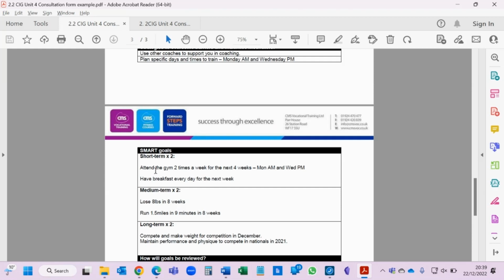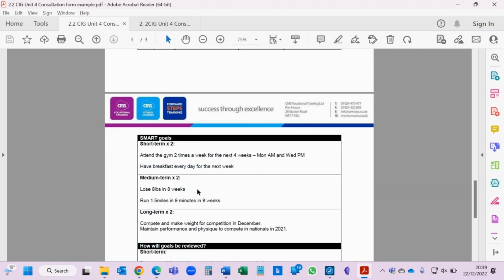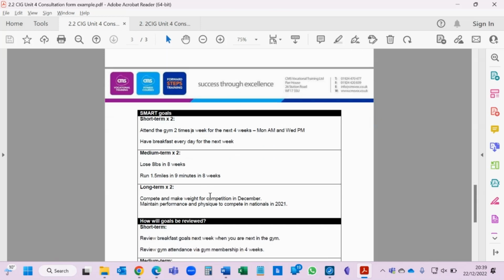There is some e-learning and correlating resources to support you on the SMART goals, but that's where the conversation should be had. And then in particular with SMART goals, make sure that they're very specific and that they always have a time frame on. So there should always be a phrase where it says in the next so many weeks. Short-term goals will be up to 4 weeks. So it could be 1 week, 2 weeks, 3 weeks, or 4 weeks. Medium-term goals should be anything from 4 to 8. And then long-term goals can be anything from 8+.